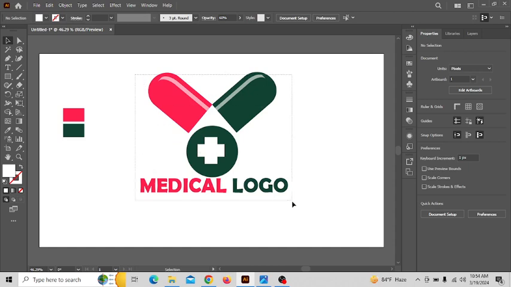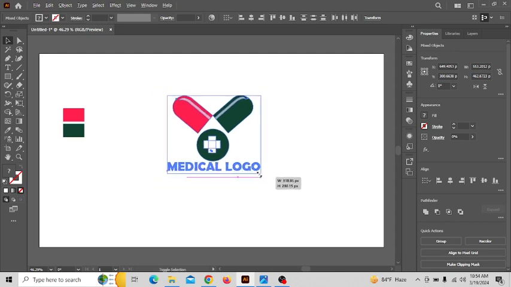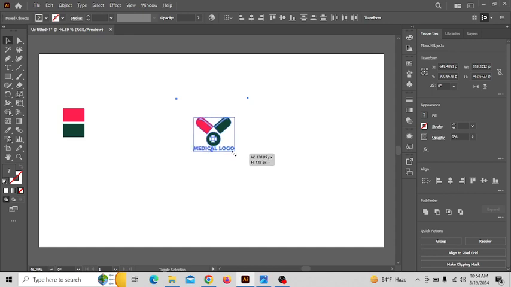I need to keep all of this, the counter, and I need it a little bit smaller, like that. And I need to keep it on this side.